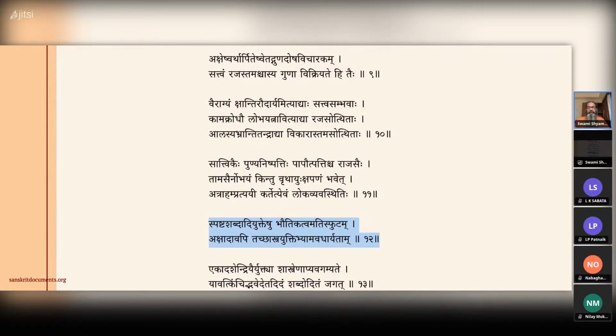Vairagyam, kshanti. First thing is detachment. You have a sense of withdrawal. You're not super excited about everything around you. When everybody wants to go and watch a cricket match, it's quite possible that one student wants to sit and study. He goes to the library. Do you know what the score is? He smiles and looks at you questioningly. Score? What score? Cricket score. Oh, really? Some match is going on. You're watching it. He ignores you.